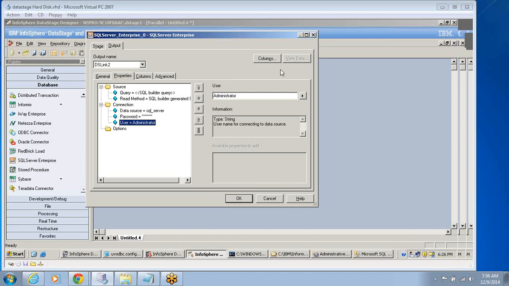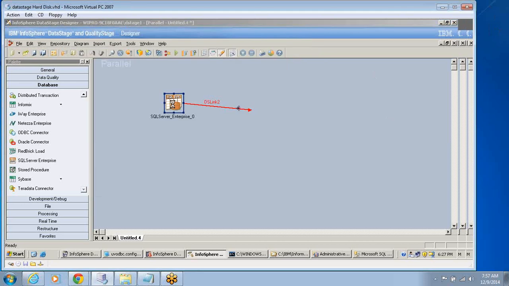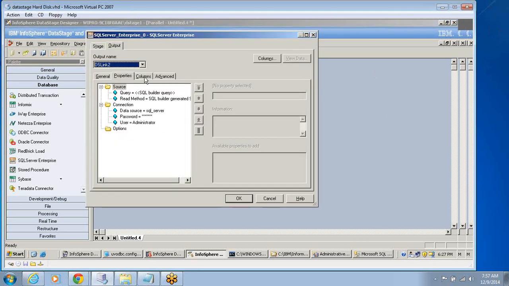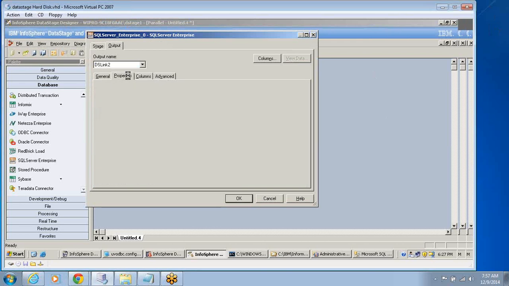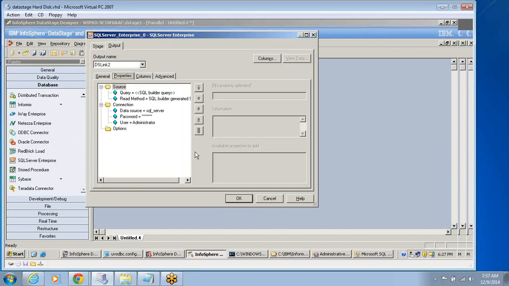My question was, for creating the jobs in Designer, we will need the DSN anyway. But for running it, do we have to use the INI entry or will DSN work? Yeah, normally INI can be used for both. With DSN also it should work. So without using the control panel settings, we can directly use the INI, where we can configure the DSN name, username, password, and use it. This is optional if you have done it using INI.